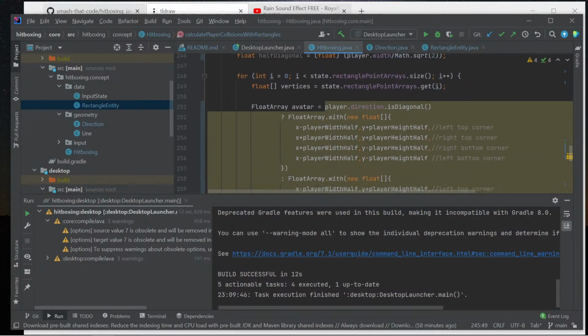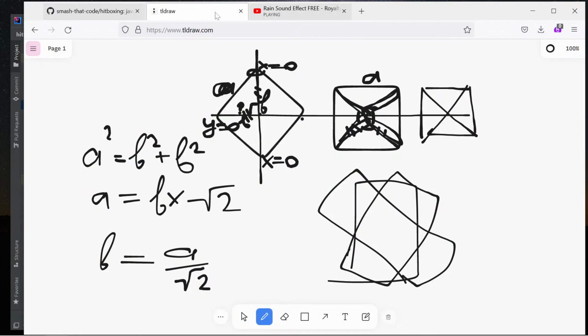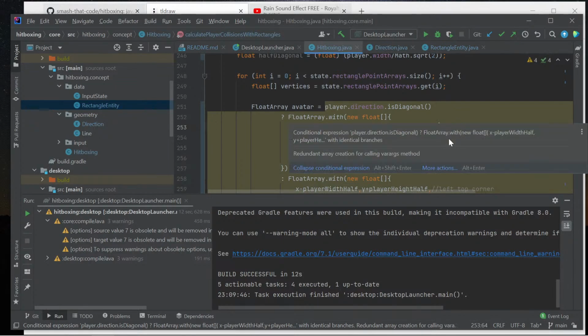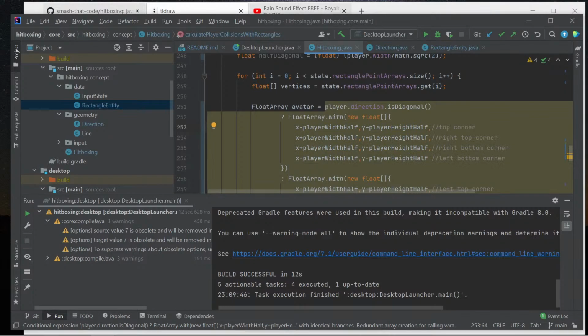So what else do we have here? Yep. So we do know this one is for diagonal. And as we checked here, there are 2 points that have x of 0 and 2 points with y of 0. Let's use it somehow. So now it's like the top corner. Yep. This is the right corner. This is the bottom corner.